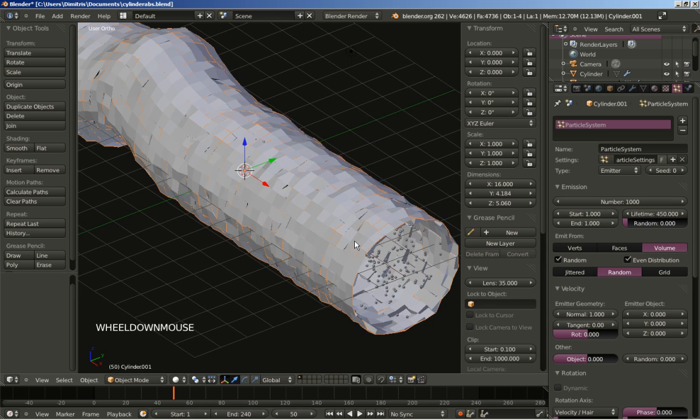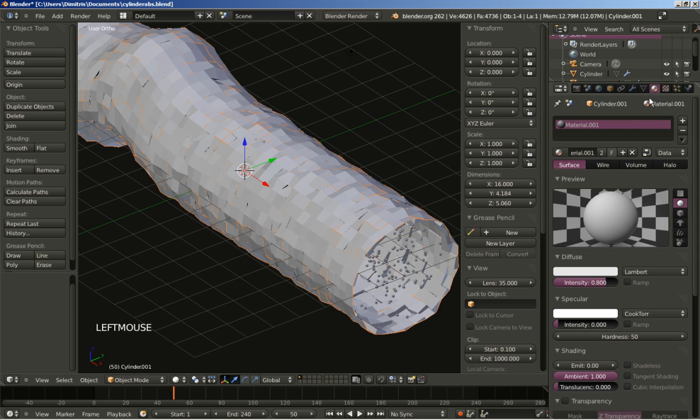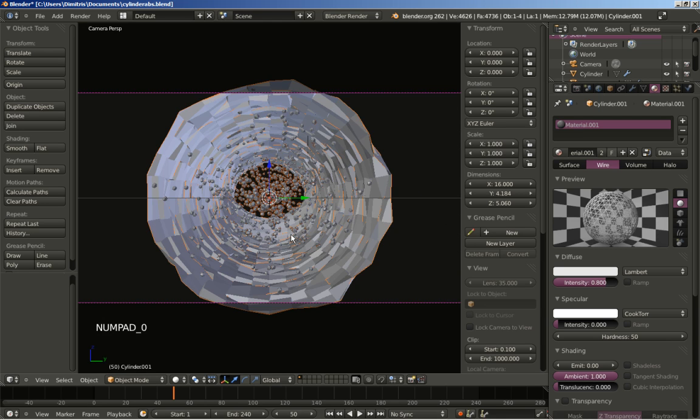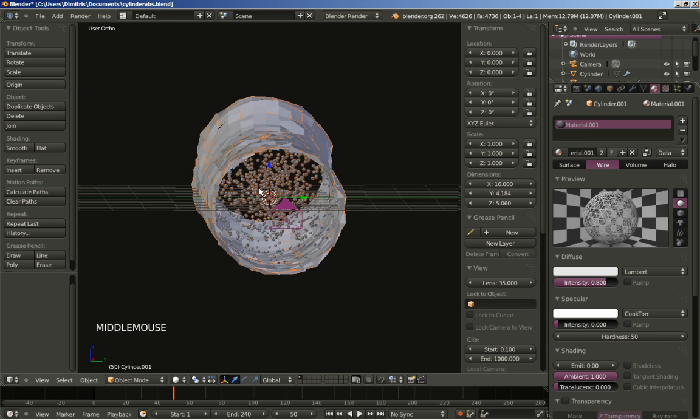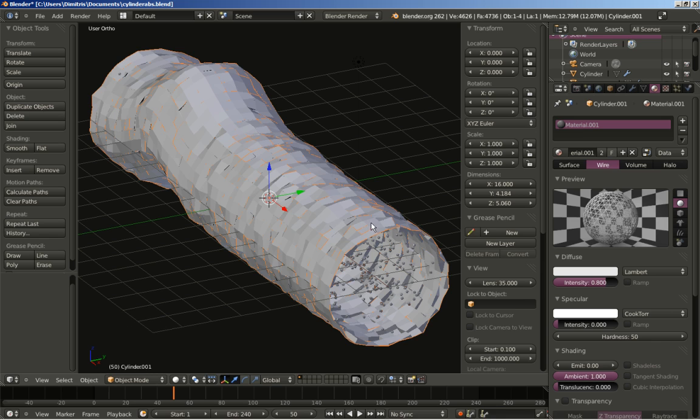So moving on, while the cylinder with the particle system is selected, I'm going to move here at the materials, and I'm going to click wire material because I want this cylinder to be shown as a wireframe.